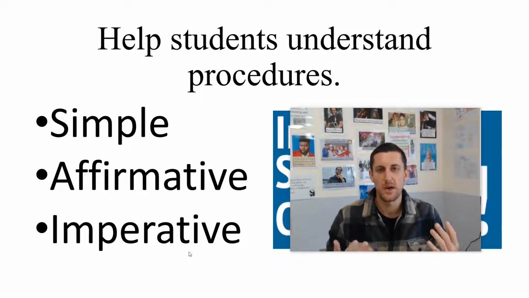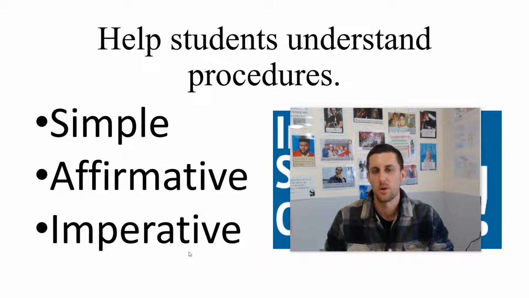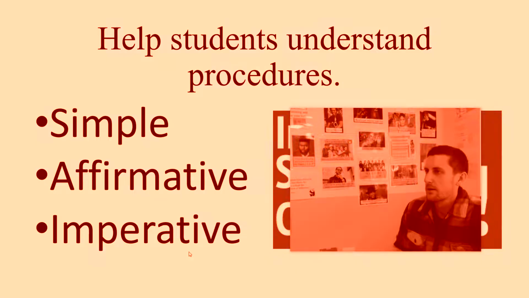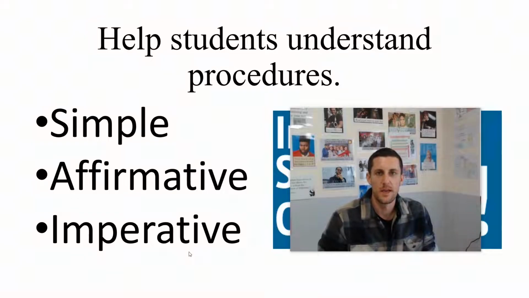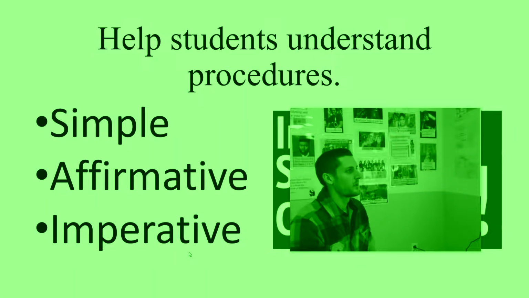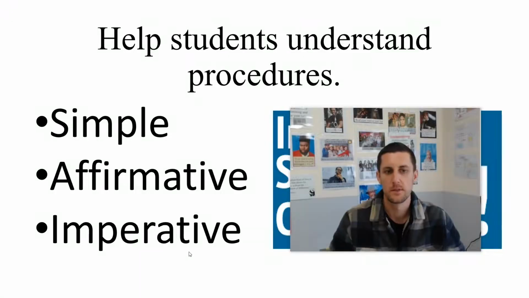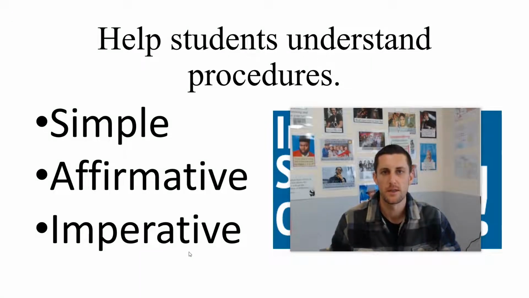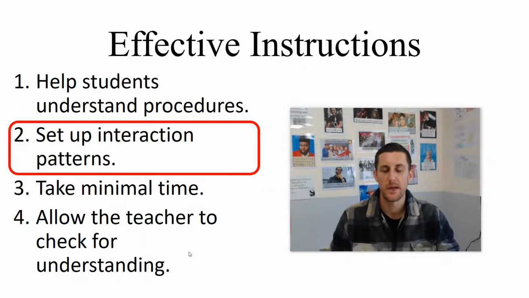So they should be positive actions. So rather than telling someone what not to do, tell the students what they should do. And imperative, give them in the form of a command, not in the form of a suggestion or a future statement. For example, "Okay, now we are going to take out our textbooks and open them up to page 40." Instead, try this. "Please open your textbooks to page 40." Simple, affirmative, imperative.